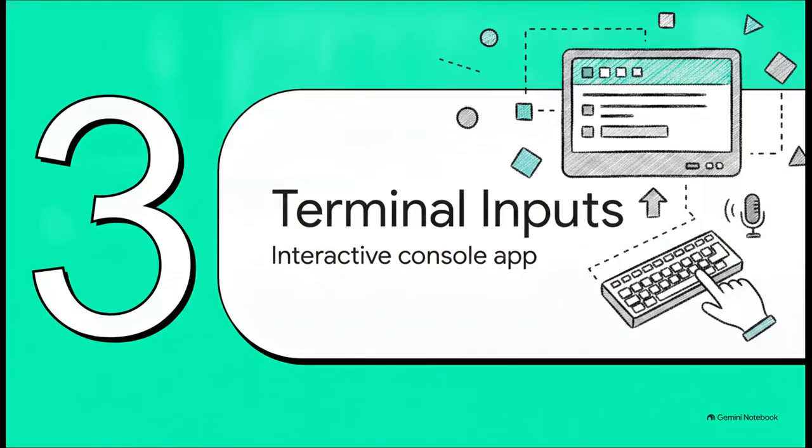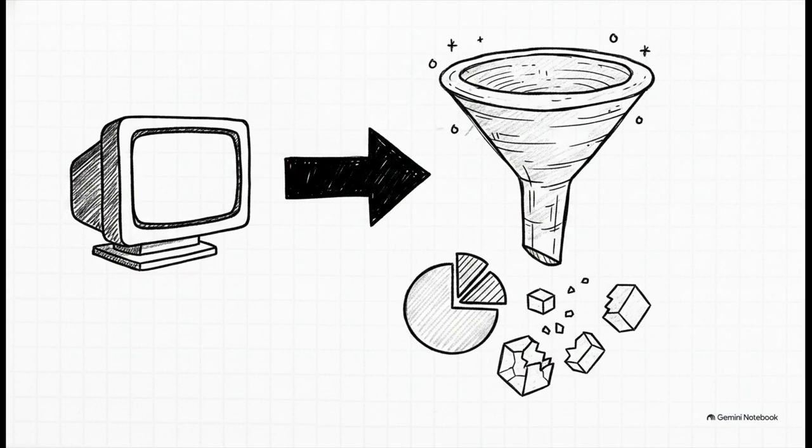Which brings us to Section 3, Terminal and Console Inputs. Right, so hard coding numbers is a bit boring. Let's make things interactive, using Python's built-in input function. Notice how we're wrapping that input in a float conversion? That is super important. It lets our console app handle decimals perfectly. So if someone types 1.5 kilometers, it doesn't freak out. We do the exact same thing to grab the starting and ending units as text, capturing the whole shebang so we can feed it directly into our logic.